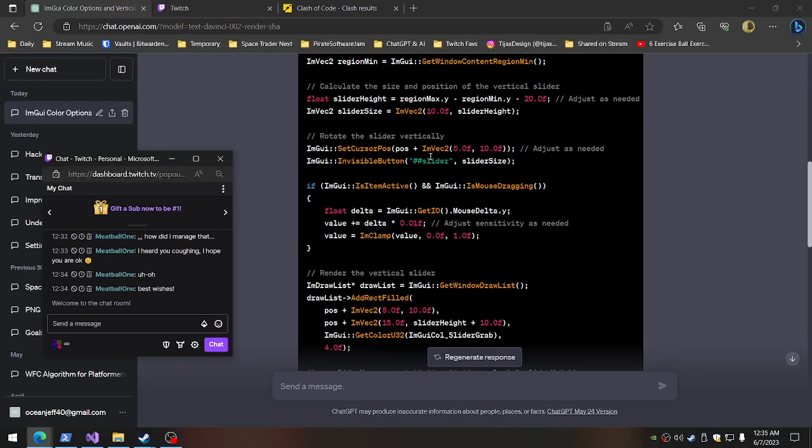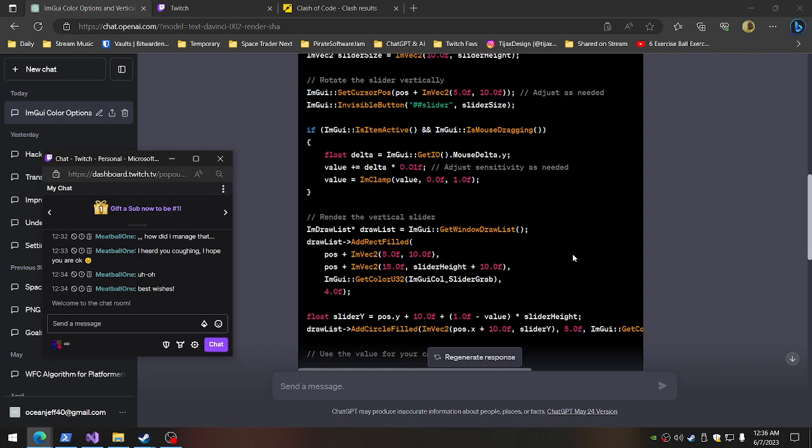Set cursor position. Adjust as needed. Set cursor position. Invisible button. Slider size. This must be stuff that it's, yeah, interesting. Is item active? Is mouse dragging? Delta equals ImGui get IO mouse delta, y delta.